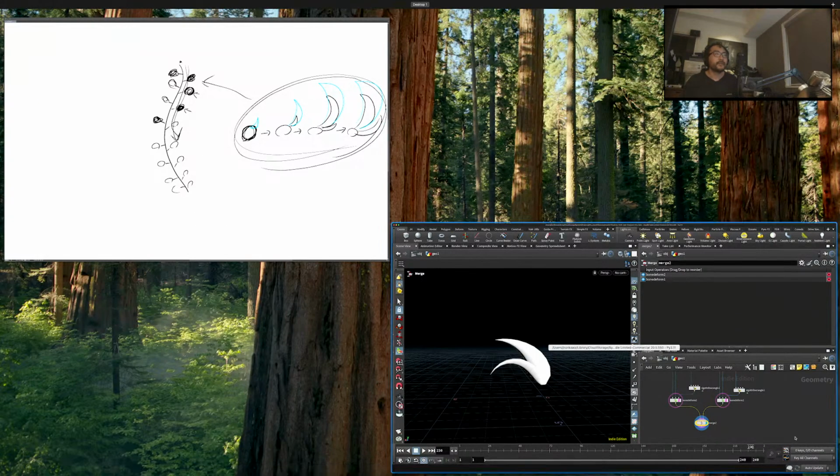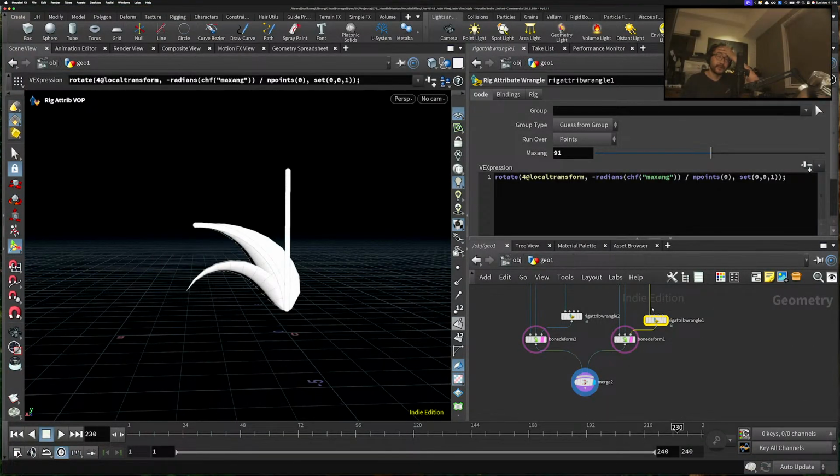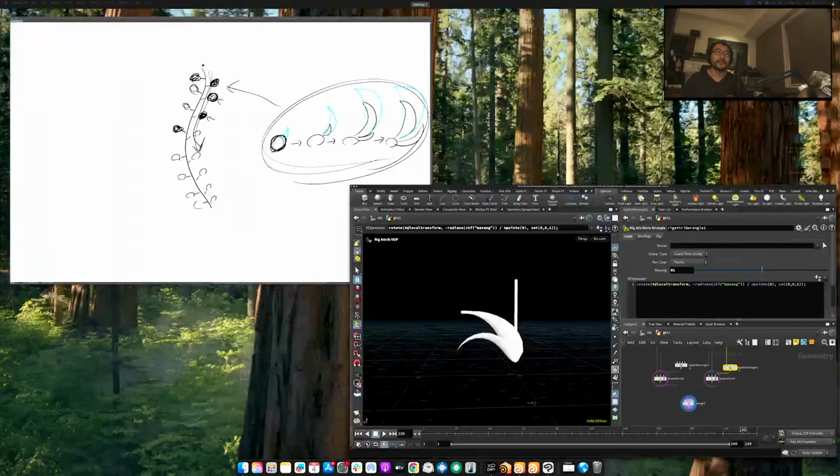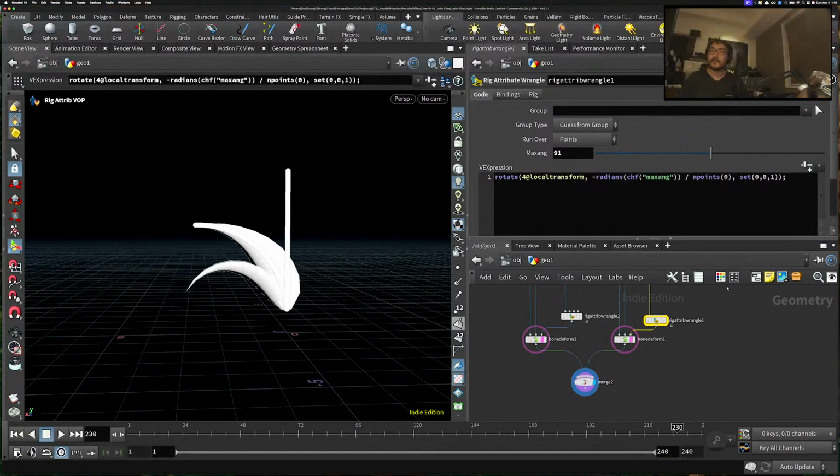In order to have more control, you could go deep into the rig or add a wrangle in which you decide at which point you want more bending, in order to get the result like we saw on the website as an image. For example, probably you have more bending on the tip of this curve.